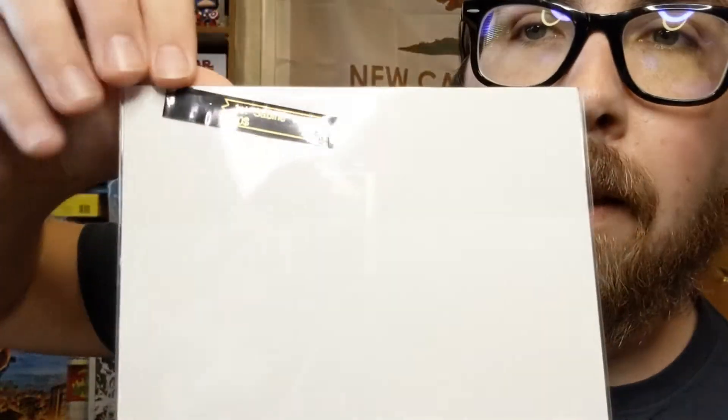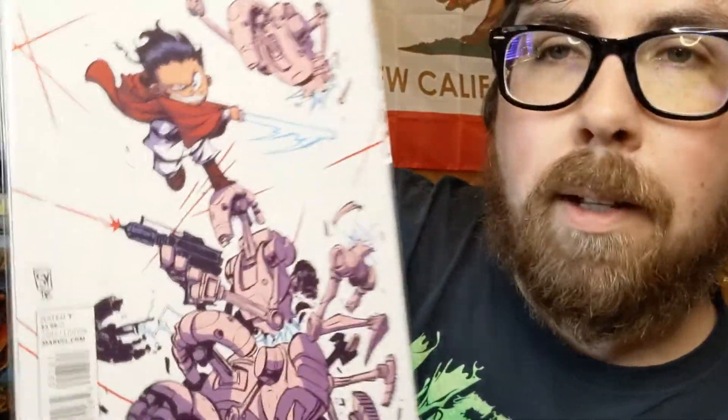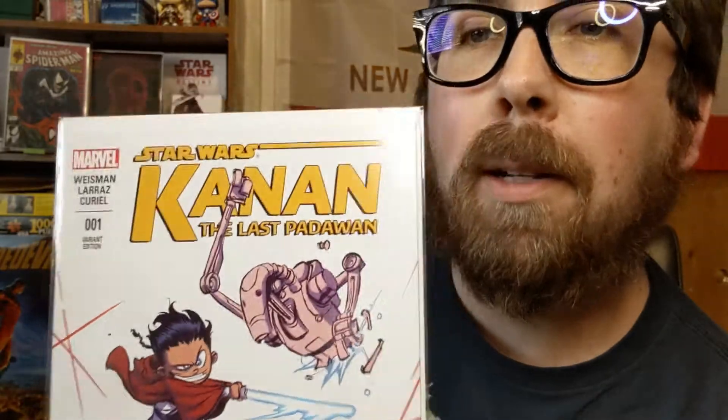On the back you can see they have a little sticker that says 'First Sabine Wren.' I know a lot of people have fought over whether it's his first cameo or his first appearance, but that's a pretty awesome cover. It looks like it's in great shape — I haven't taken it out yet, so you never know. Someone could have colored all over the back and I would not know, but I'll check it out after this video hopefully.